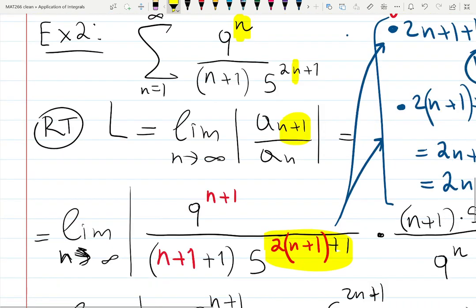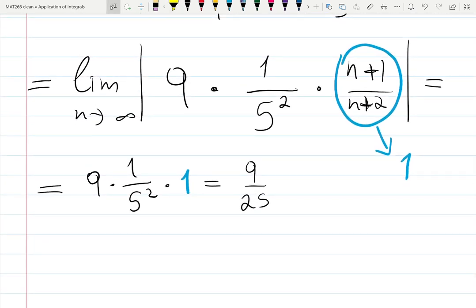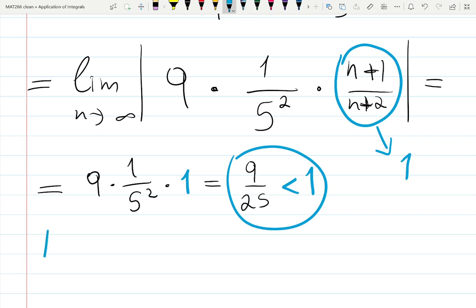So that's it. So here I just care if this number in the test, we're testing the series. If this number is less than 1 or greater than 1, it is less than 1. That's what I need to know. It doesn't converge to 9 over 25. It's just a test, and test shows me it's less than 1. Answer. Answer. L is less than 1. I don't even need to write down what L was.